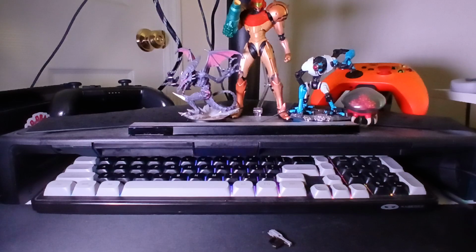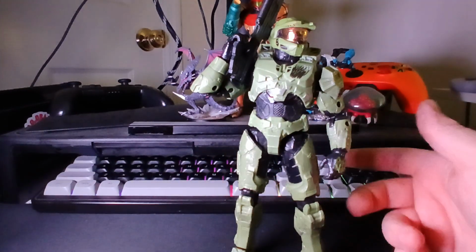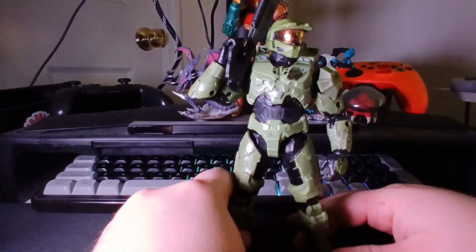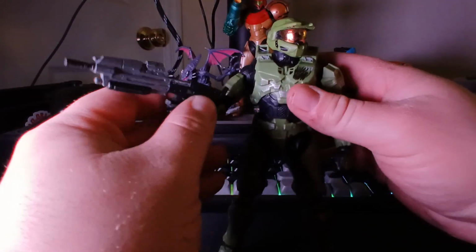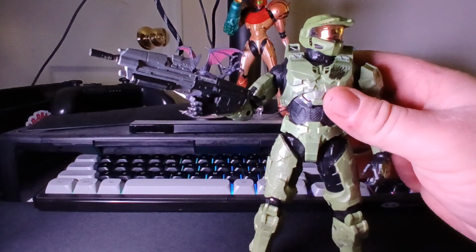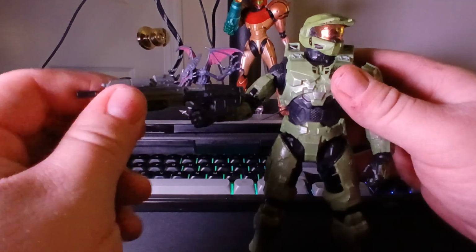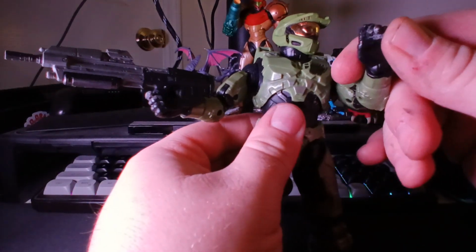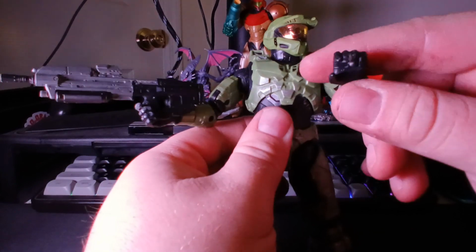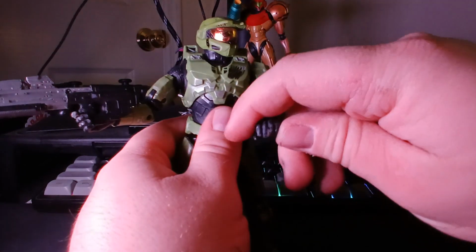And okay, now this is the first Halo Master Chief figure I had. This is also Jazzwares, of course. All of these are. And I fucked with him a little bit. I glued the assault rifle into his hand because he couldn't hold it worth a fuck at all. So, you know, that is just permanently attached to his hand. And I glued this trigger finger hand for his left side together so it was more of a gripping hand. Don't ask why I did this. This was years ago. I don't remember.